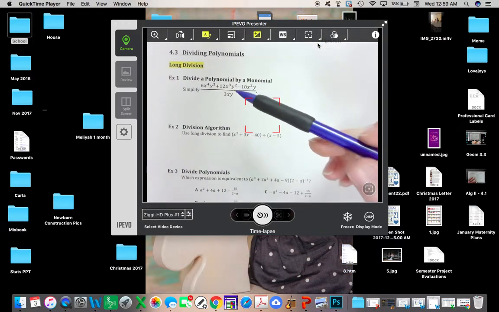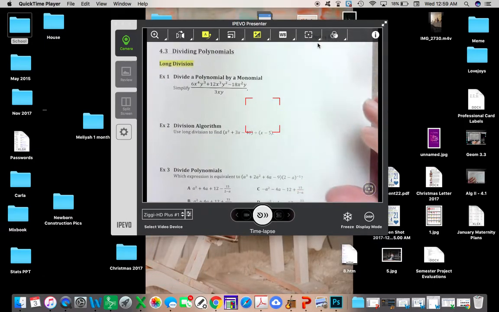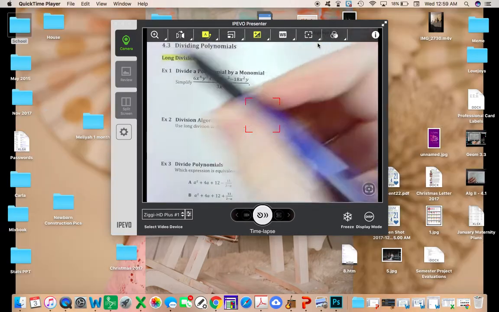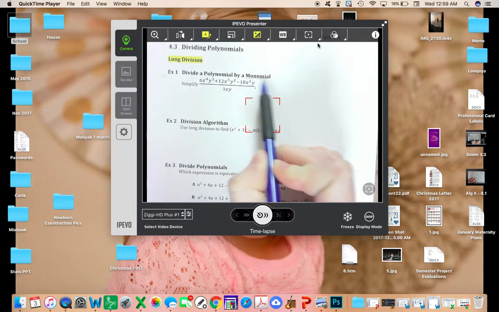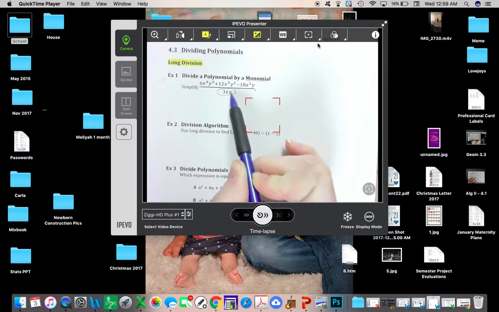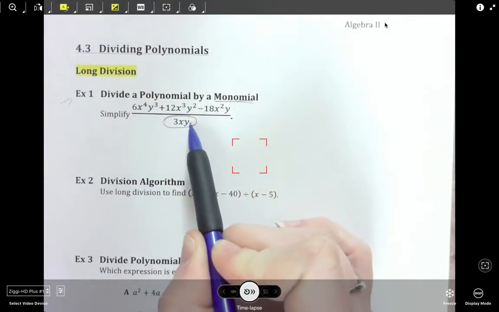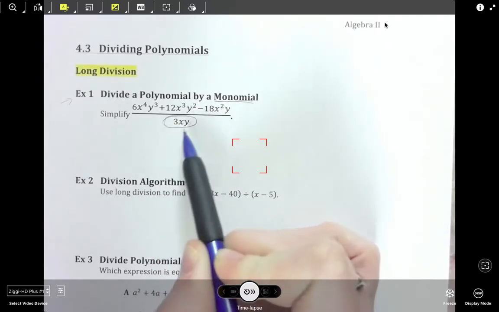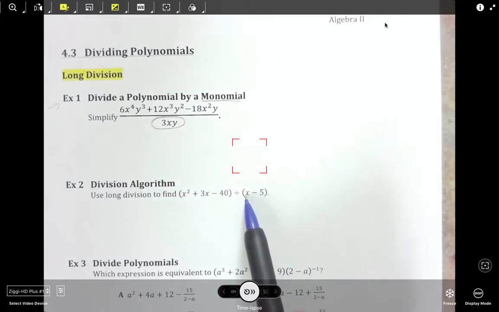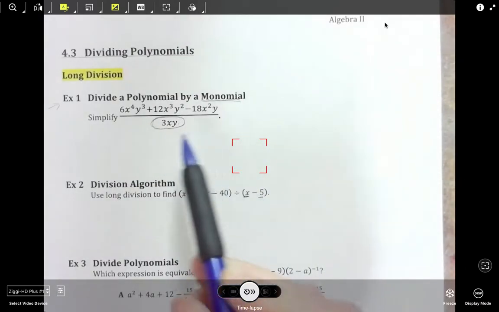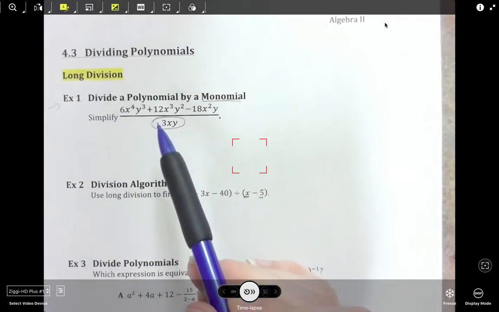So there are two different types of division, long division and synthetic division, what you're doing tomorrow. We're going to first talk about one of the easier ways of dividing using long division, and that is with a monomial. When you're dividing by a monomial, meaning that there's one term, like 3xy, even though there's two variables, it's just one piece right here. Down here, we're going to be dividing with binomials, meaning that there's two pieces, one here, one here. So you treat each one a little bit differently, but we're going to start with monomials because they are a little bit easier.